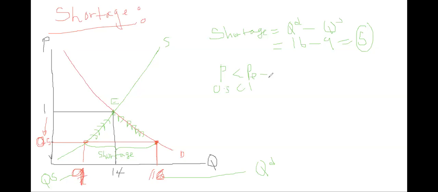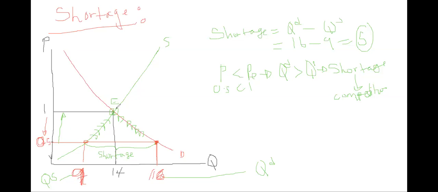What will happen is that quantity demanded will be greater than quantity supplied. And when this happens in the market, what will happen? We'll have a shortage. And when there is a shortage, there will be competition among buyers for the limited goods, or for the few goods. Because of this competition, it will force the price to increase from 0.5 towards $1. Then the equilibrium will be restored. So it's either competition among buyers or competition among sellers that will restore the equilibrium in the market.